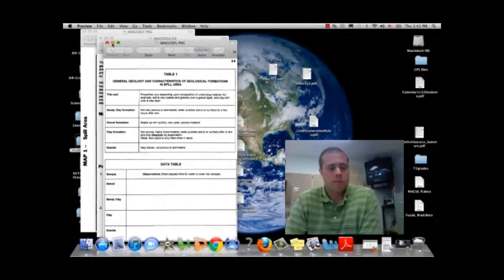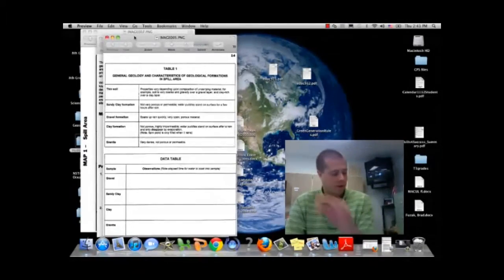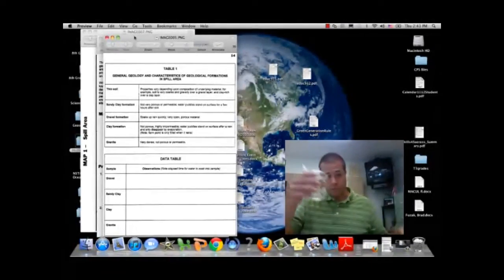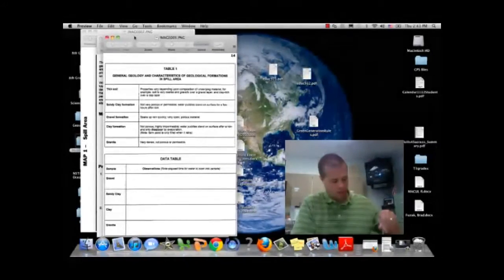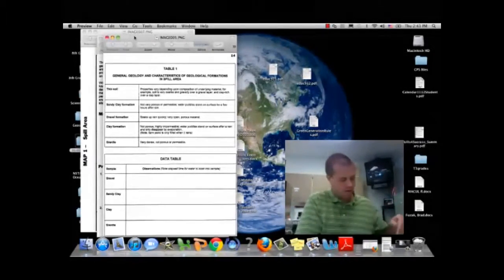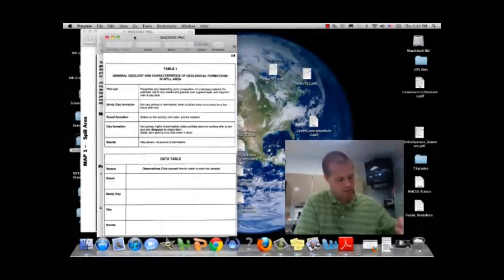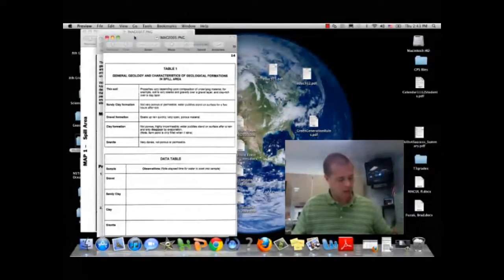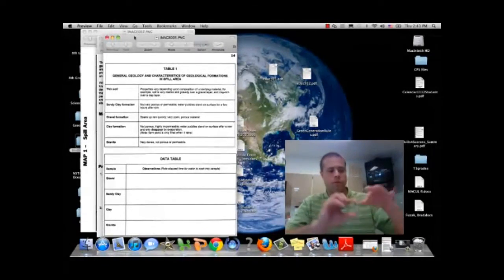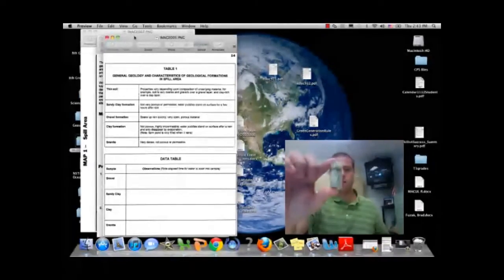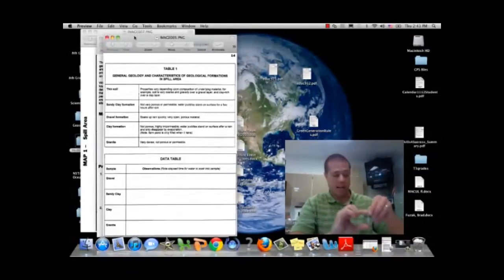So I have my table up here. I'm going to add some water into each of these, and I'll show you what we're looking at. I'm actually going to put it on the clay first, a whole pipette, then the sandy clay, now my gravel. And for example, here's the clay. It's starting to go in a little bit, but generally it's sitting at the top.